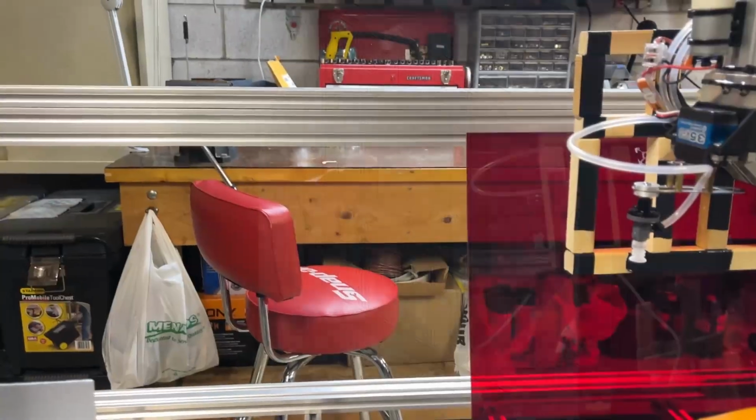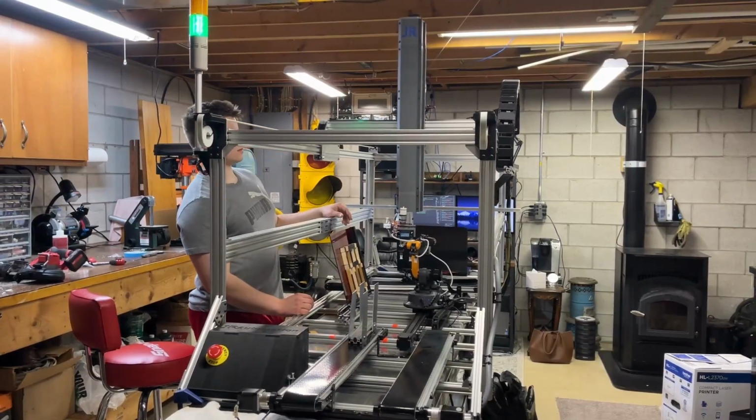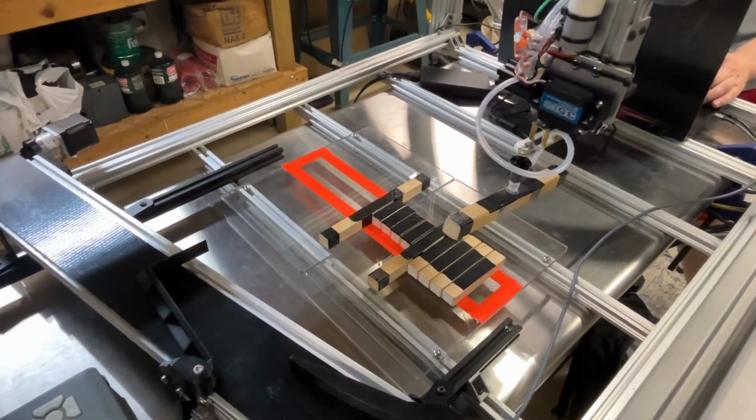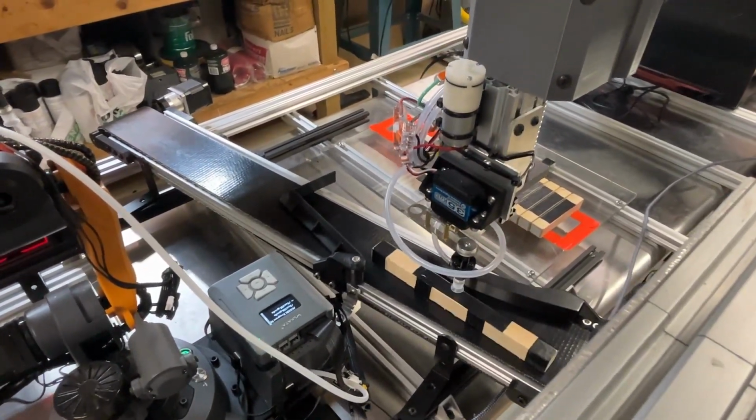It's basically going to make a bunch of these wall frames that you could put together to make a small house. But then as the project evolved and I wanted to get the gantry system involved, the gantry is going to be feeding the infeed conveyor with the sticks and also taking the completed wall frame and putting it on the outfeed conveyor.